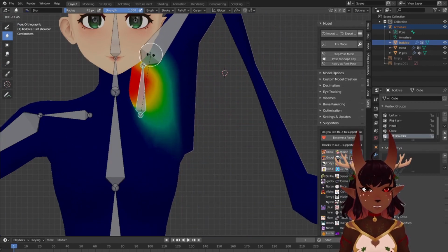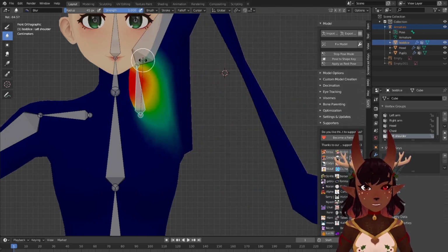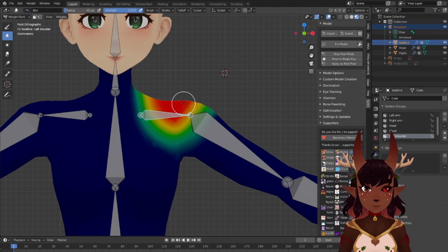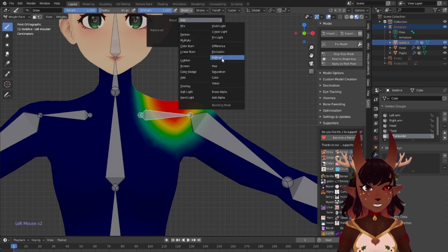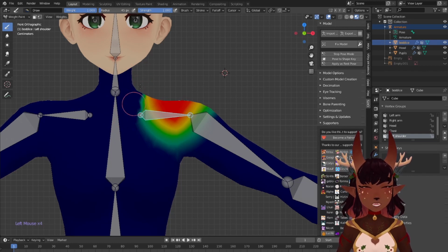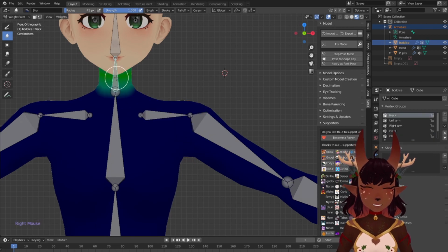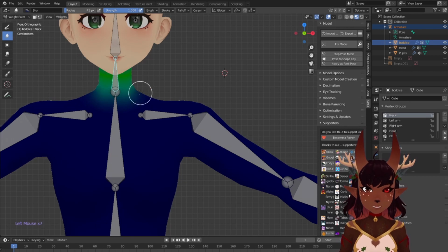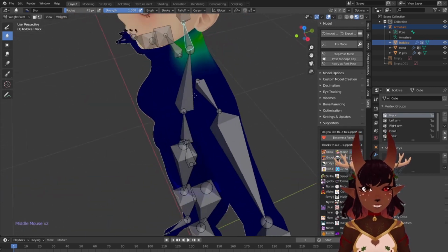Okay, so for me, that's too far across. So this needs to go in a bit. Brush, subtract, here, blur it out. Let's see this neck area too. I'm gonna bring this down a bit. And remember, you don't need to click symmetry here because it's already symmetrical.